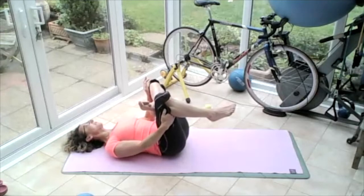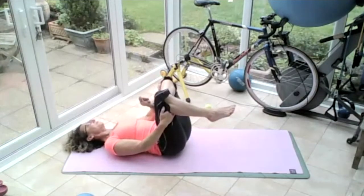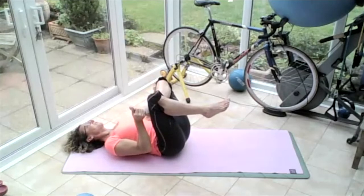Shoulders up to the ears, back and down, top rib, middle rib, bottom rib on the floor. Lower back slightly lifted, tailbone pushing down. Pushing that knee into the hand, breathing in. And on the out breath, release that push and push the leg away, the knee away, pull the foot towards, turning that leg, turning that shin, turning that lower leg in order to create rotation in the hip.